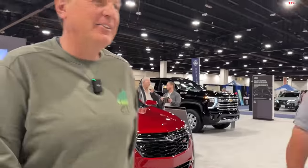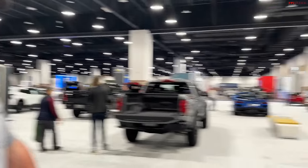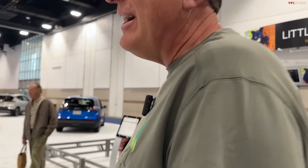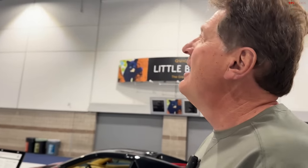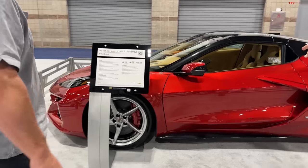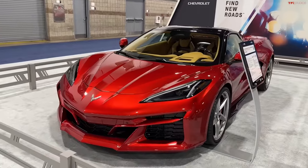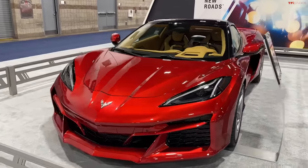We'll keep going down the Chevy aisle here. This is the car podcast, so if you see trucks in the background, ignore them. Andre is actually driving the Colorado ZR2 from Vegas to Reno — that's why he's not here. Now, we actually drove this yesterday — it's a new Corvette. This color is astonishing. We did an old versus new, took our C5 and compared it to the C8.